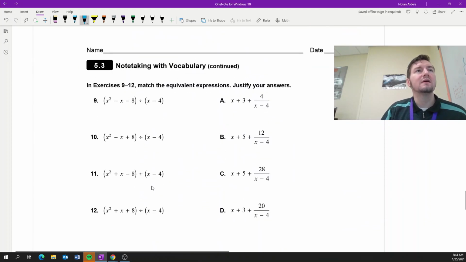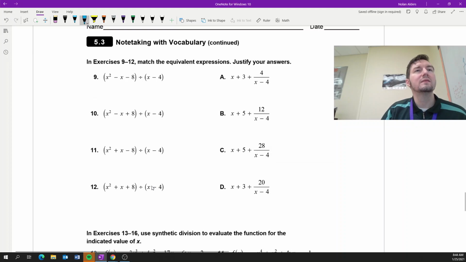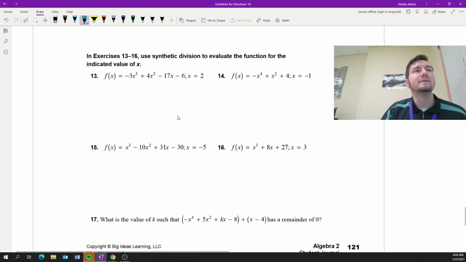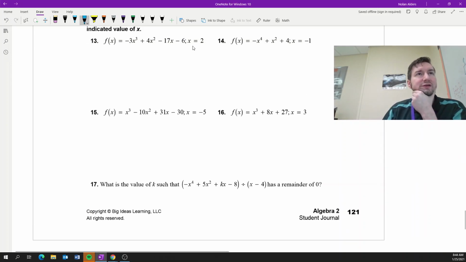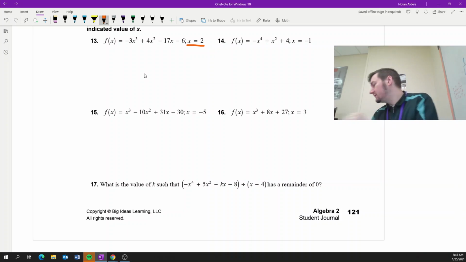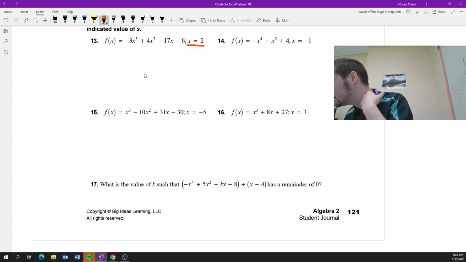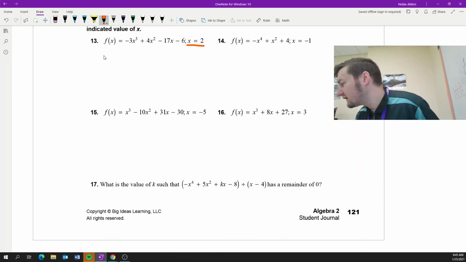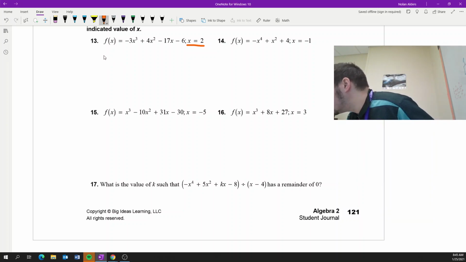Now we can also, let's see, actually equivalent expressions. This is just going to be more of the same. We can also evaluate functions for a specific x. So if they tell us what x equals, then we can actually evaluate these functions. Let me just make sure that I'm telling you right. All right, so the way you do this is the same thing. Use synthetic division. So you're going to take that 2 and stick it out front. This time you don't change the sign with these. At least I'm pretty sure. Let me make sure. Yeah, you don't change the sign.